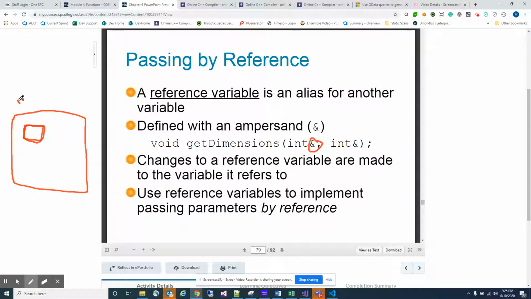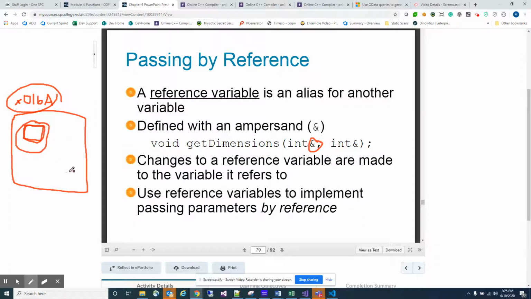So in memory, we might have a space of 016A. That's a memory space. So what happens is the new function gets passed this rather than this.